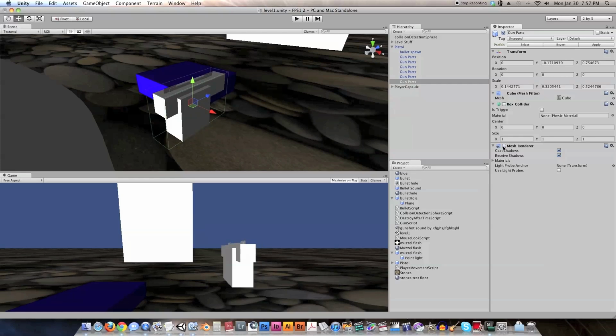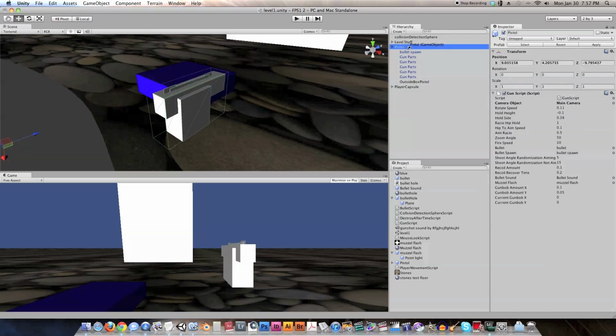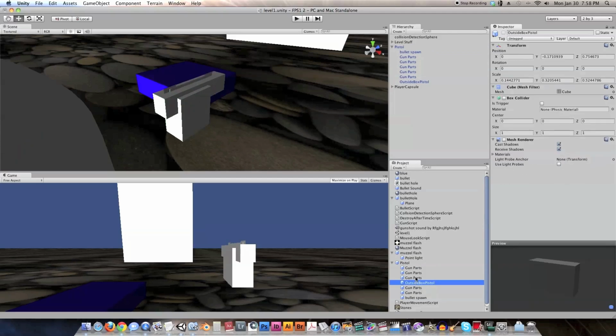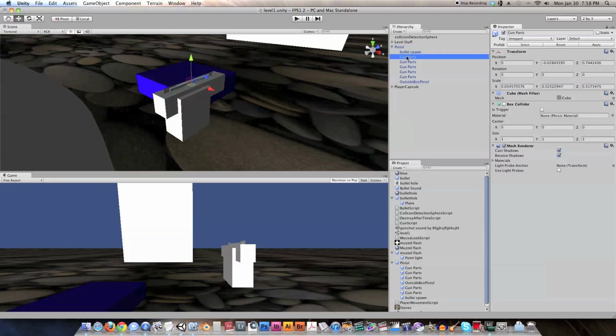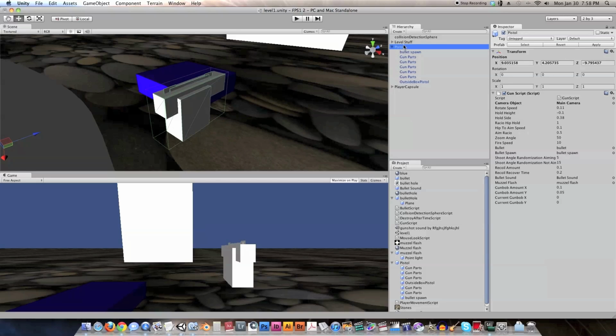So what I'm going to do is turn the renderer off, and then I'm going to rename this outside box pistol. Okay, so now this is the outside box for the pistol. And now that we made changes to the pistol prefab, let's go ahead and drag and drop the pistol on top of the prefab again. And now we have the outside box inside of the prefab, so this whole thing is the prefab of the pistol. Now actually there's a few things we're going to do once we create this prefab. We're going to have to drag and drop this prefab on top of the prefab one more time after we edit the script.